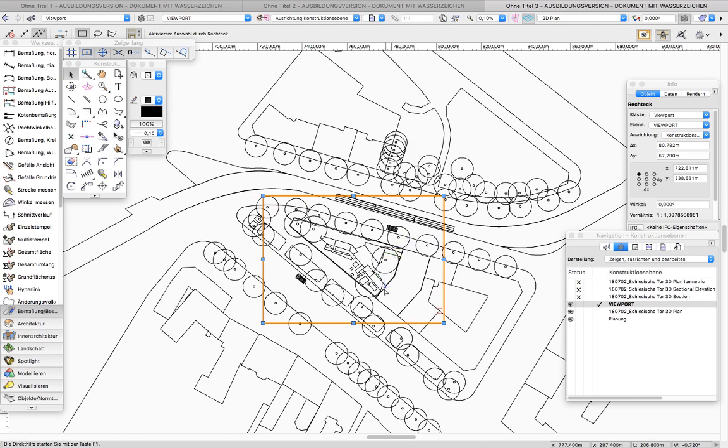So we roughly have this triangle shape pretty much in the center. Maybe we show a bit more train. To shift items in Vectorworks, it's simply Shift and the arrow tool. And so then go ahead and create your viewport.